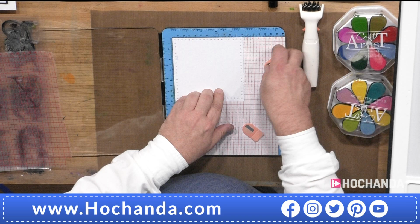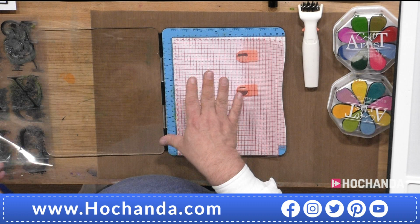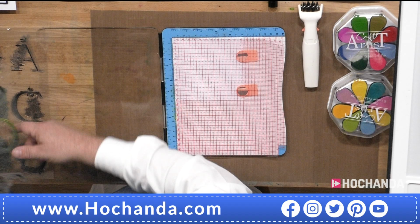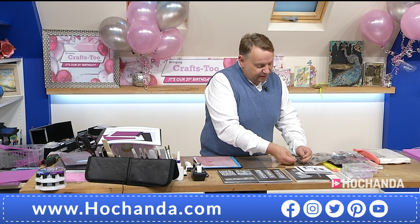But what I'm also going to use, I'm using my press to impress. I'm using my insert, and I'm going to use my acetate insert. Because this is where these are the most valuable. So I'm going to go with A. And your thing is, your stamps, you don't see it on TV, but these are literally three A4 sheets. That's amazing. I mean, that's why we were so impressed when we could get this price. And this value. So I'm going to go with the A for Alex.